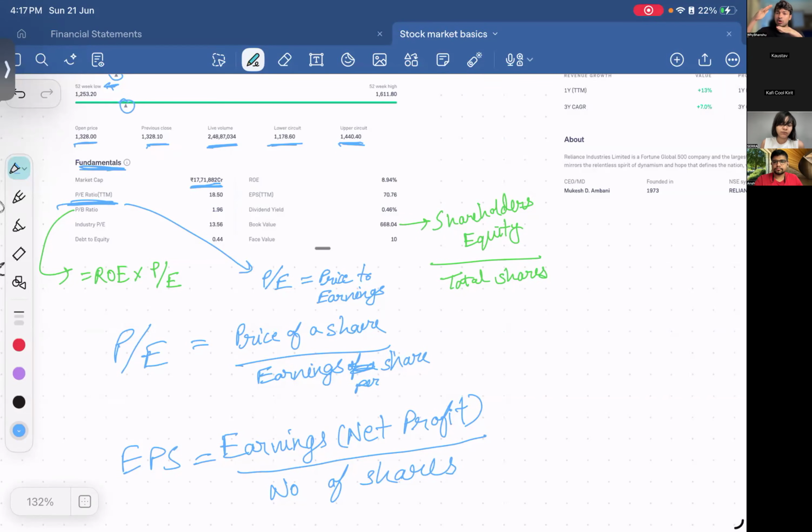Now, if more people want to buy something and fewer people want to sell something, which is to say demand is greater than the supply, the price will go up. Similarly, if more people want to sell something and fewer people want to buy something, the price will go down, which is to say supply exceeds demand. Simple laws of economics, supply and demand. Everyone knows this. So these PE ratios of 30 for an automobile sector have come through decades of this industry being traded on the stock market. So everyone has kind of agreed कि 30 मोटा मोटा PE ratio होना चाहिए.